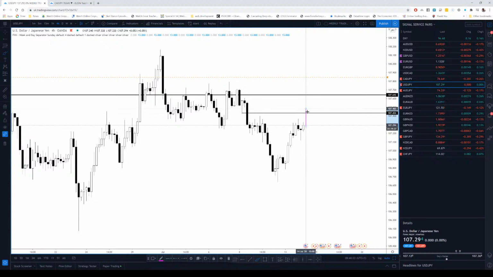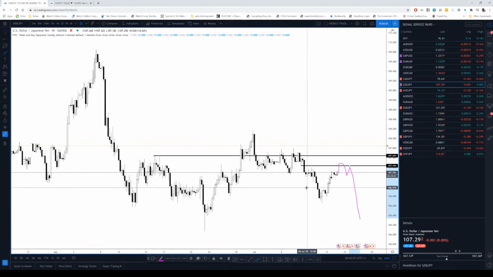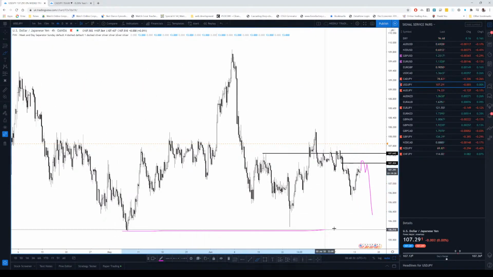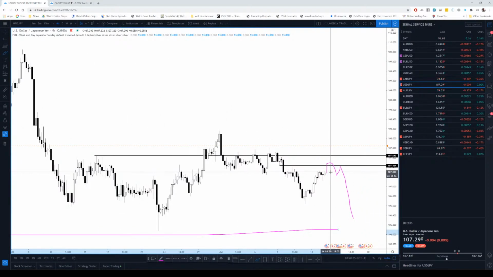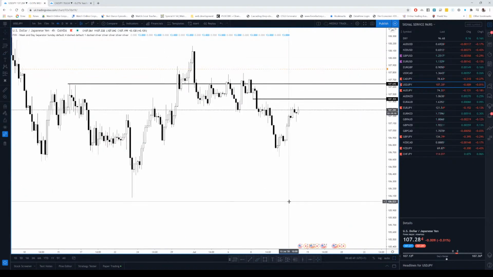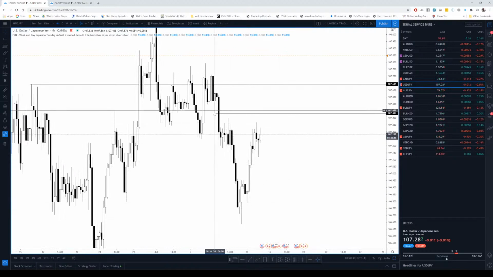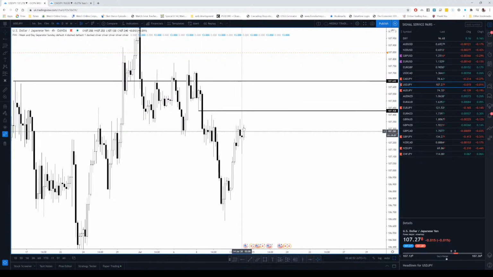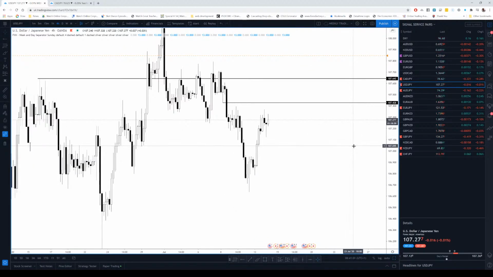I want to see price get up here, give me a rejection, sell short, and then write it down for these equal lows. Okay, so it hasn't changed. Just keep an eye on that. So what you're gonna do is have a line right there, and then wait for price to get up here and wait for a rejection, and then with that rejection you look for price to sell off, just like the yen pairs. The other ones are selling off this morning.